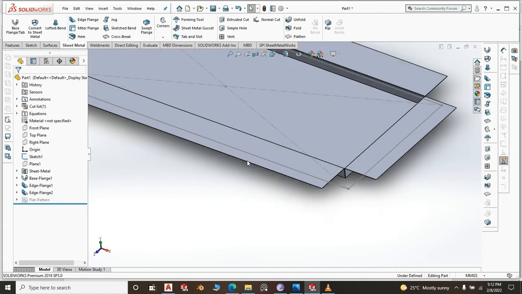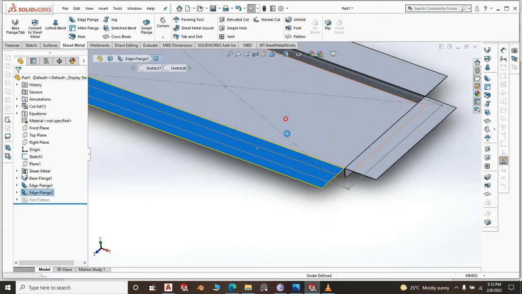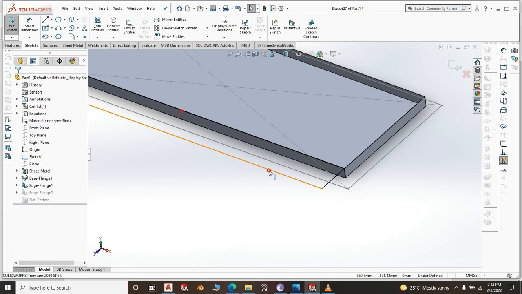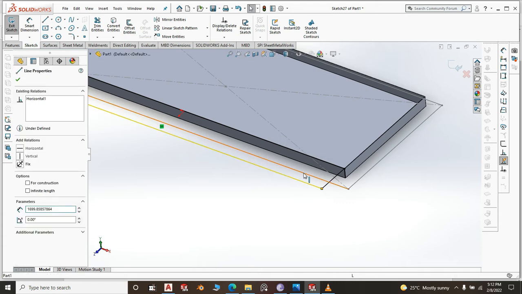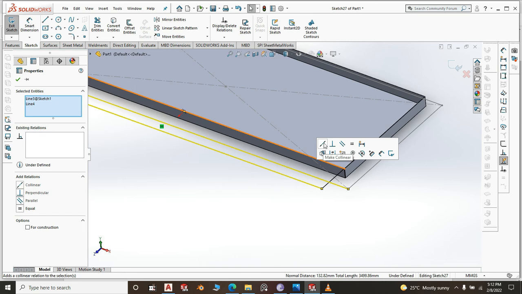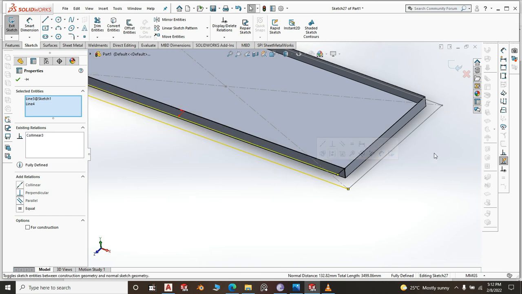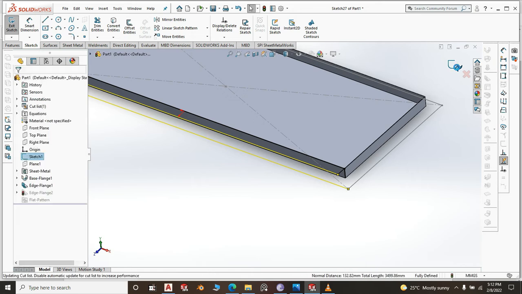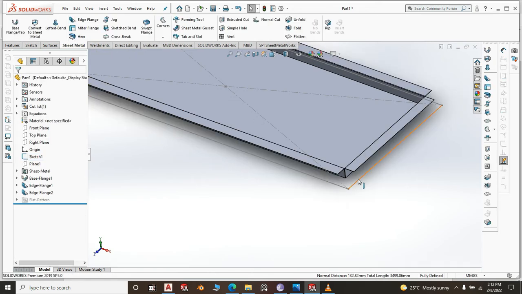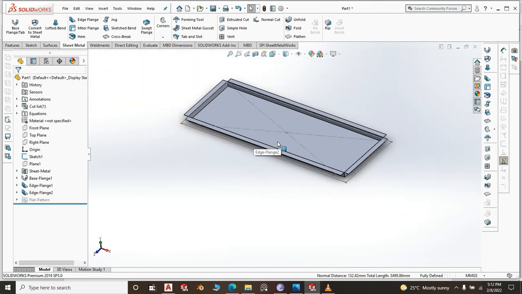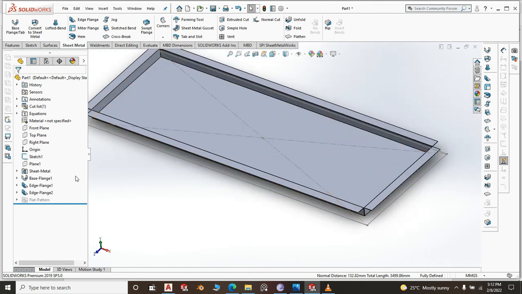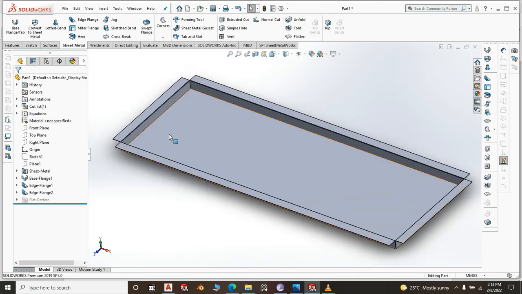Once you click OK, choose one of the faces and edit the sketch, and choose the line and the line from the first sketch and make them collinear. That will adjust the other bends equally, and this bend will be about 50 millimeter. Now, the purpose of sketch 1 was for us to make this edge and the overall dimension collinear, so you can hide your sketch so that it may not bring confusion.